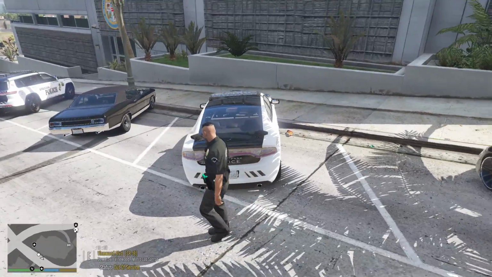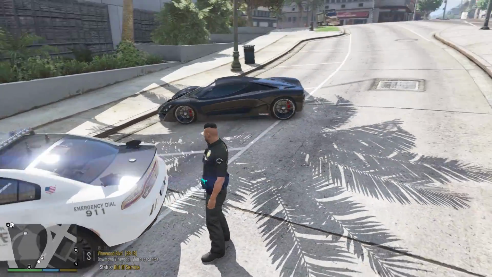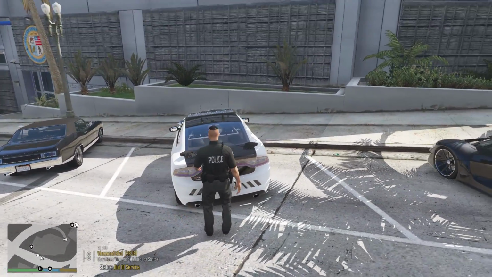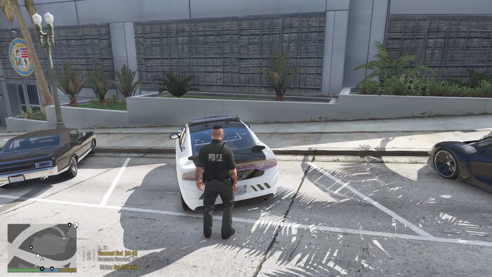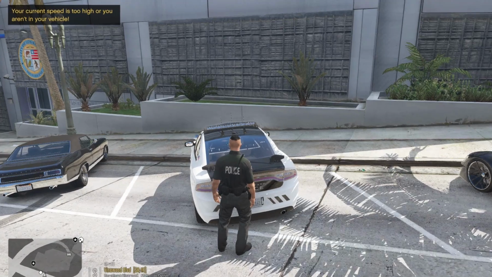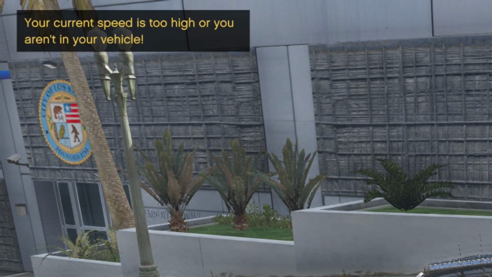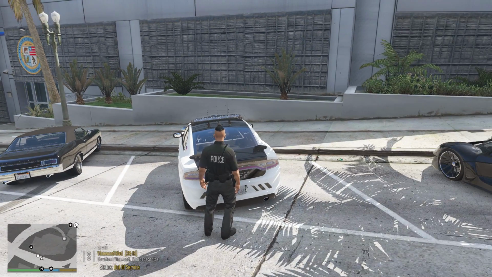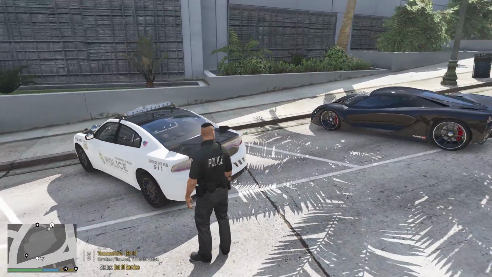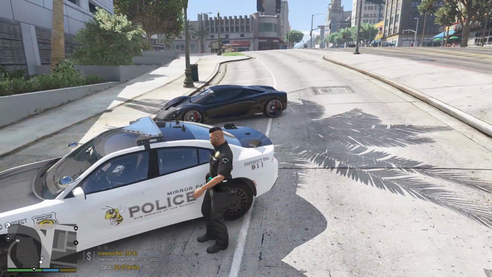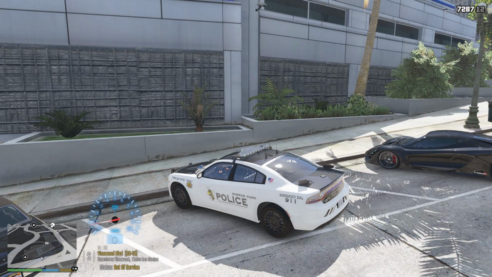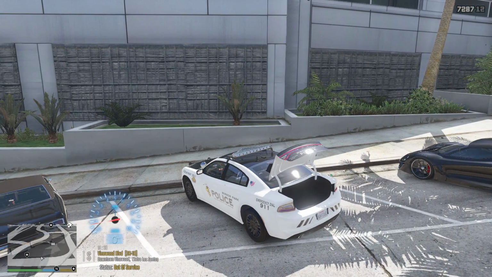So I'm going to show you how the mod actually works. Now, this is one feature I wish that he would change. He's very well aware of this, so I don't need to beat him over the head with it. But I wish that we had the ability to open the trunk from the outside of the vehicle. So if you press your T key, right next to the vehicle from the outside, you're going to get a message at the top left of the screen. It says your current speed is too high or you aren't in your vehicle. So obviously you can't pop your trunk when you're going down the street, so that makes sense. But it would make sense if we could pop the trunk from outside the vehicle. So that is one thing that he would change, and that one right there is the most important thing. But you have to be inside the car to press the T key, just like this.